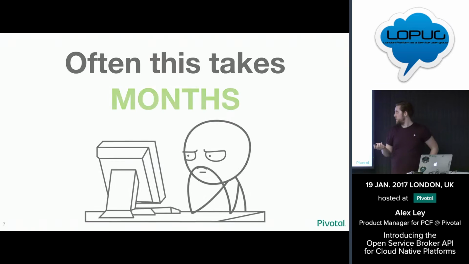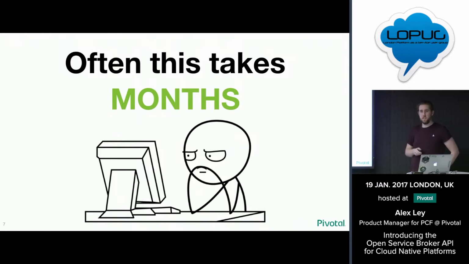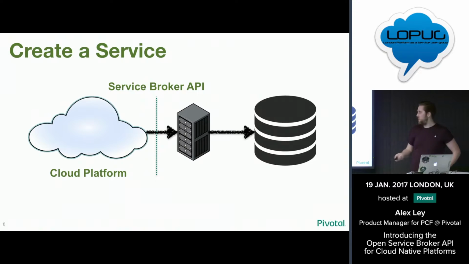And this takes months, and this is normally how developers look when they can't ship code because they're waiting for databases to be created. We see it every day with big enterprise customers. They start a new project, they do all this innovation, and it's oh yeah, we can't ship to production because XYZ database server hasn't had the network rules applied, or some other crazy thing. And so hopefully this isn't too unfamiliar to people.